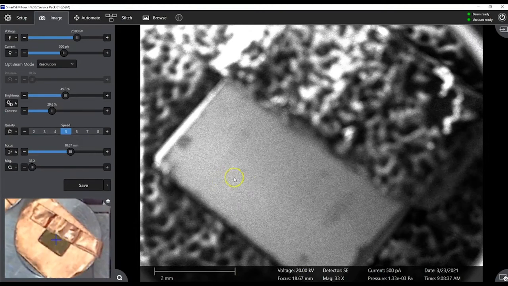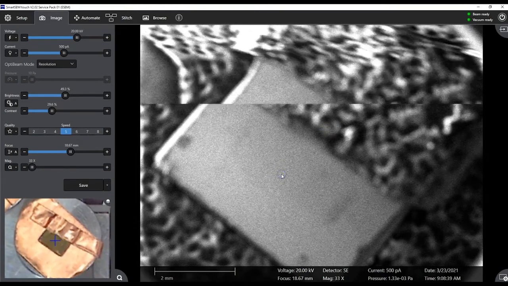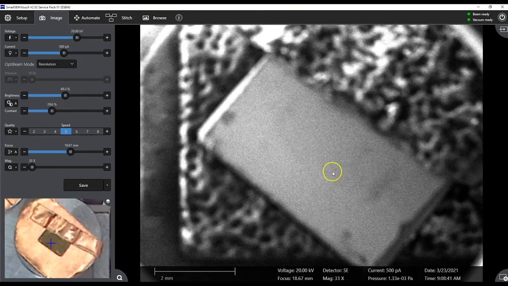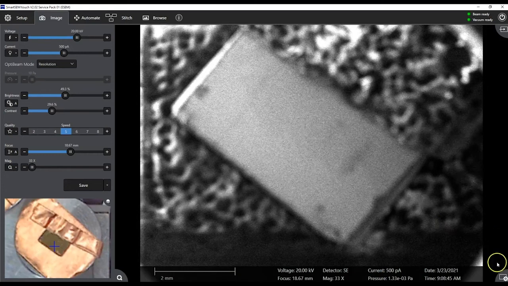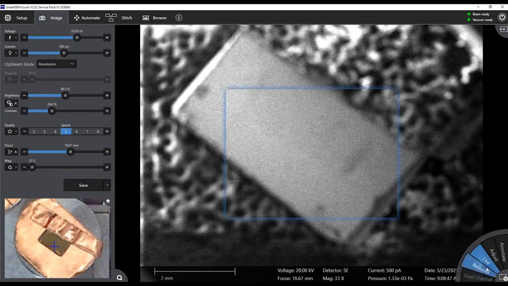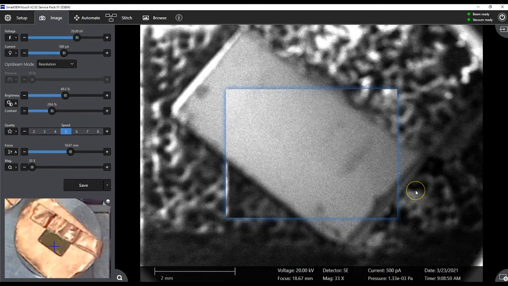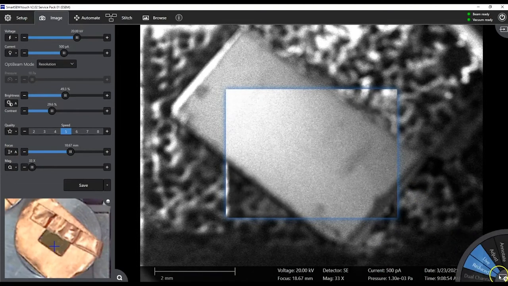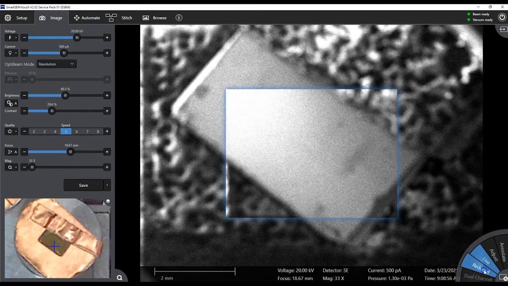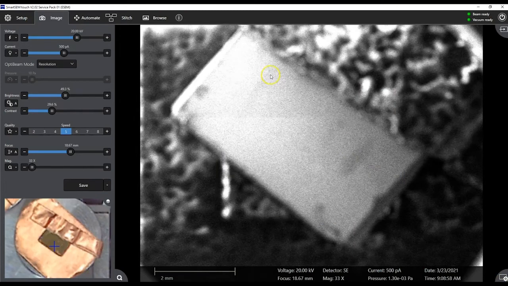Now that we've gone over some navigation, you can see this image is not quite in focus. So what we're first going to do is pop this into reduced mode. This reduces the scan rate. You see that these lines are going down here a little bit faster than when it's off.